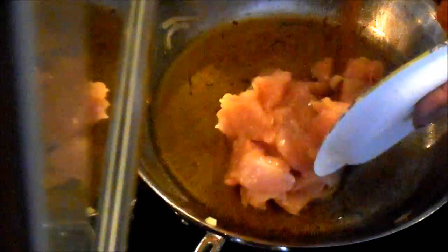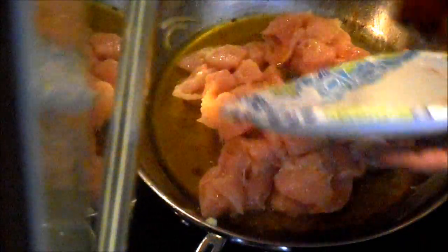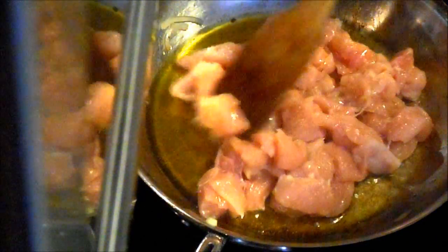So I'm going to put this in the pan, and then once I get this in here, we're always going to salt and pepper, and then I'm going to put some thyme on top of that.